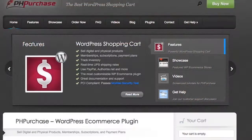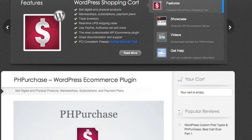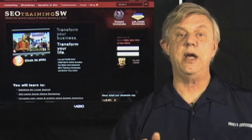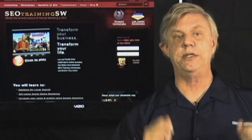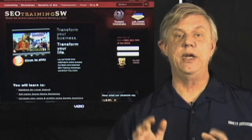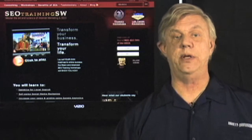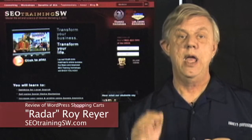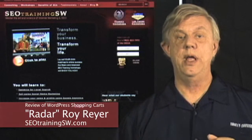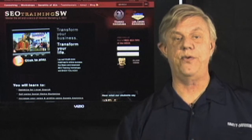PHP Purchase is another WordPress e-commerce plug-in and one of the best e-commerce solutions we have found on the market. Some of its features include multiple payment gateways, the ability to calculate tax by state and by zip code, printer-friendly receipts, lots of short code support, the ability to integrate with membership and subscription websites through Authorize.Net, integration with Gravity Forms, the ability to offer payment plans, affiliate program integration, and multiple shipping options. The price is $49 for the entry version and $99 for the advanced.